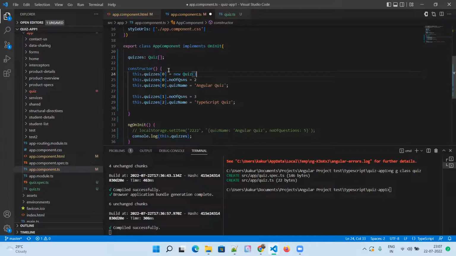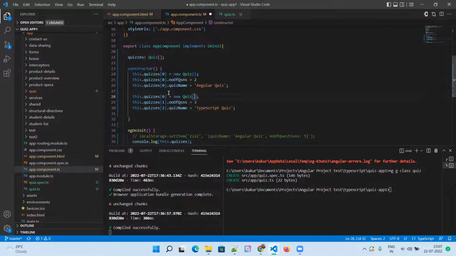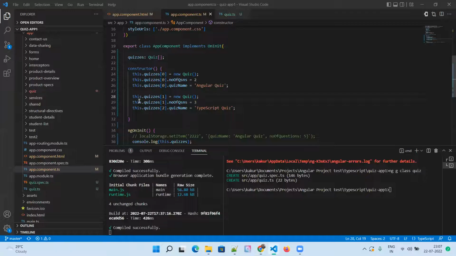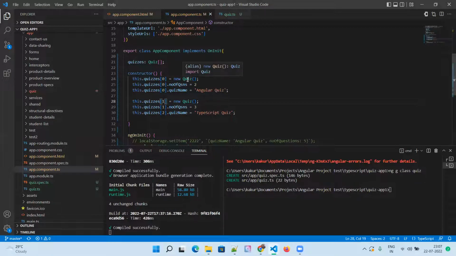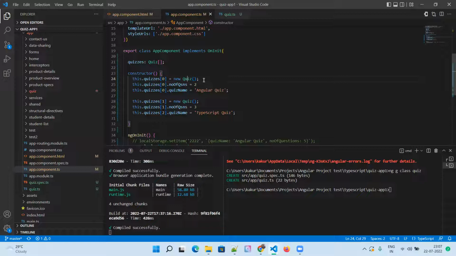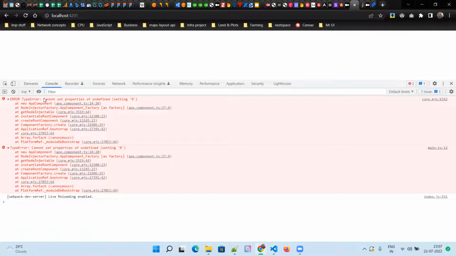Quiz. Cannot set properties of undefined, setting 0.